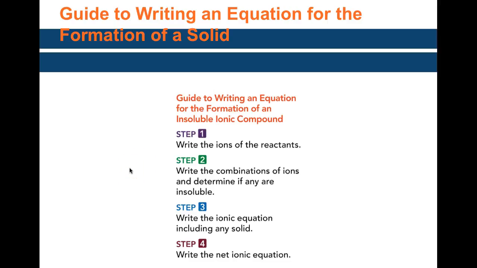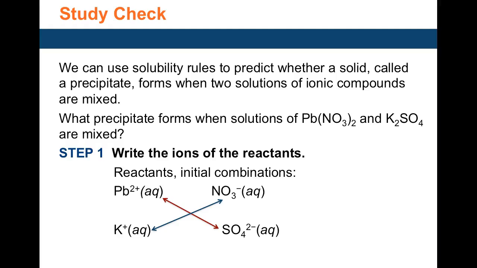All right, so you can use these solubility rules and then determine when you are able to get a solid when two things react. And if you do get a solid, a precipitate, then you write a net ionic equation. All right, because the actual action is the formation of the solid. That's what the reaction is. All right, and so a net ionic equation shows the formation of the solid precipitate. Right, so here's an example. You're mixing lead 2 nitrate and potassium sulfate.